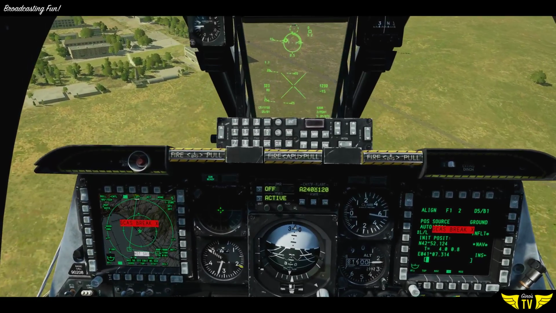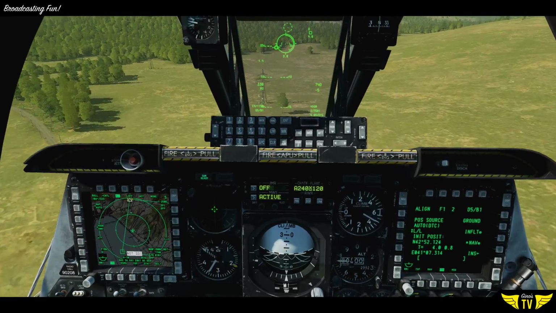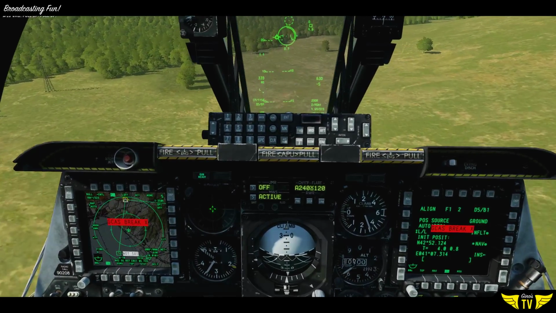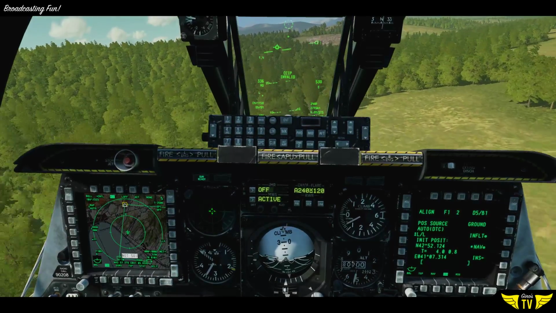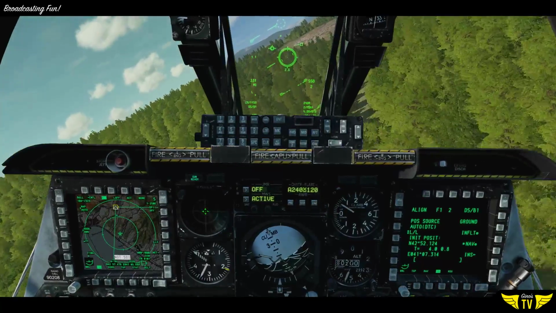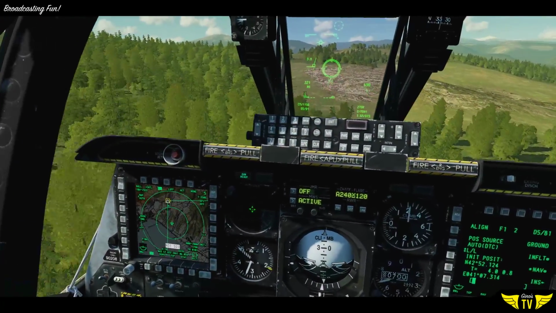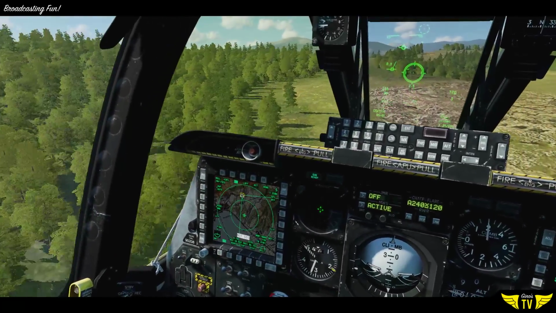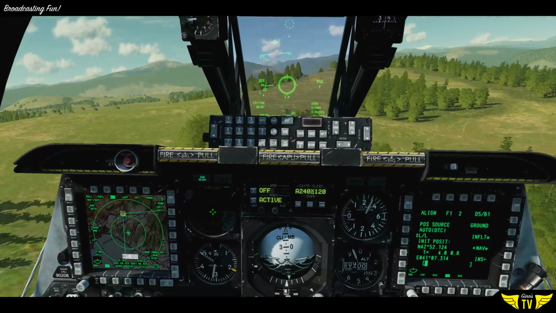Pull up, pull up. Here we are. Altitude, altitude. Pull up, pull up. As you can see, I like the smoothness now in DCS 2.5 with the settings I've just shown you.